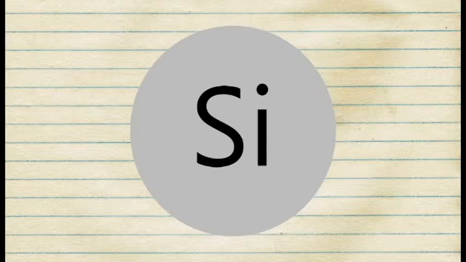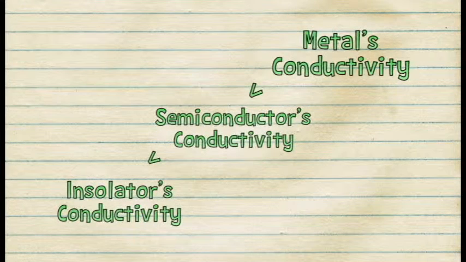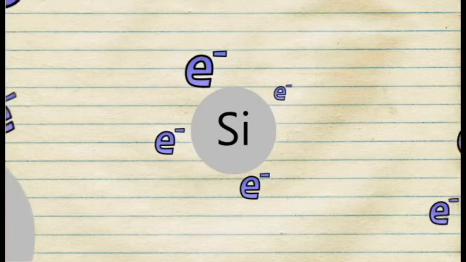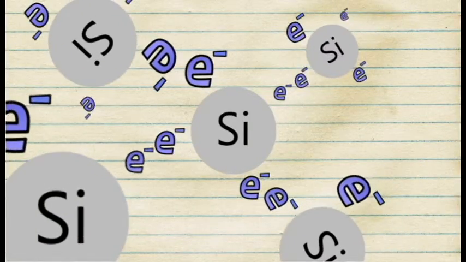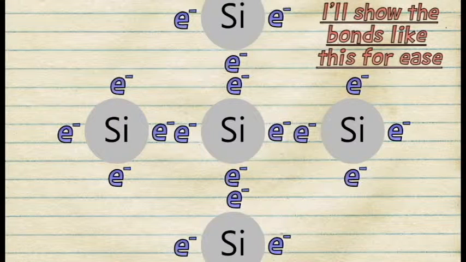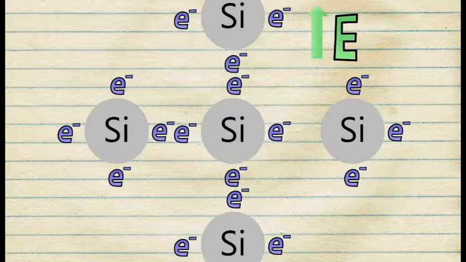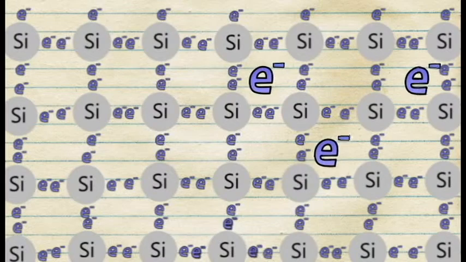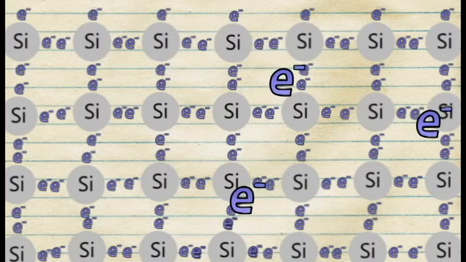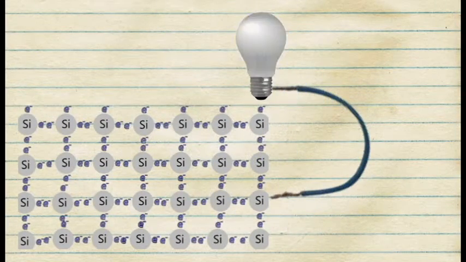A semiconductor conducts electrical current better than insulators, but worse than metals. This is because the silicon has 4 valence electrons that can bond with 4 other silicons, forming a tetrahedral crystal. That means all 4 valence electrons would be in a bond, so making those electrons escape would take some amount of energy. In the end, you'd only be left with a few free electrons. Since there are free electrons, it can have electrical current, but it doesn't have enough to make it useful.